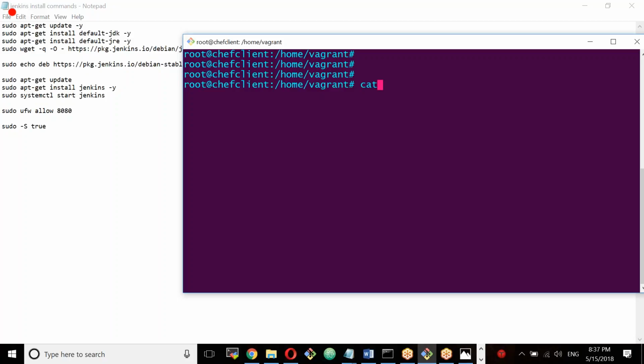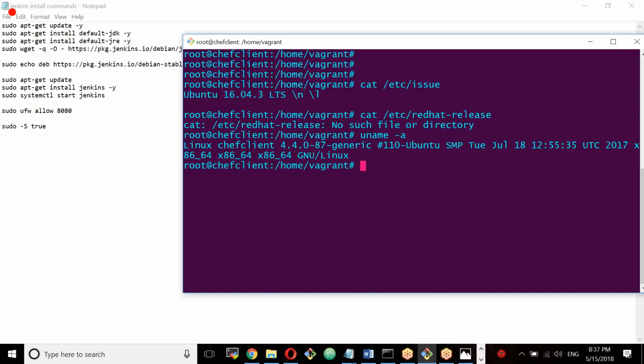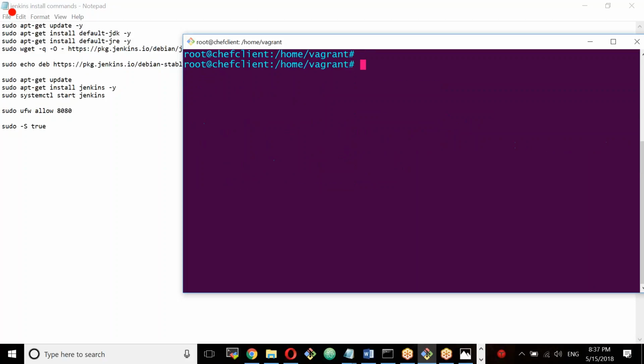I can check etc issue, which shows Ubuntu. If it is a Red Hat machine, you will see a file called redhat-release, and that file is not there here. Or you can use uname -a, which will show you the kernel version, or uname -r. These are some commands that help you know whether it is an Ubuntu or Red Hat machine.